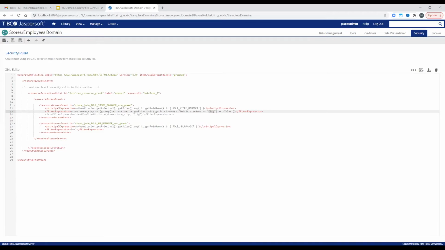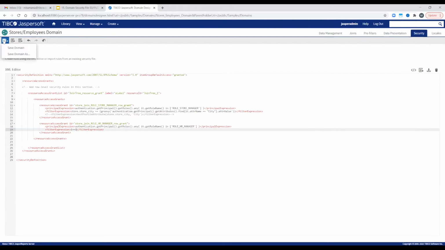And these attributes, you can set programmatically as well. So here we're saying anyone that's a store manager, filter out to their cities only. And if the role is an HR manager, then we don't do any filtering. So HR manager can see everything.